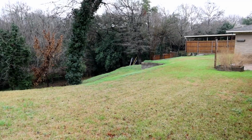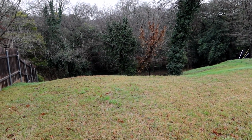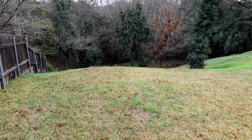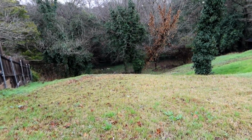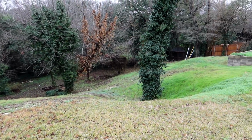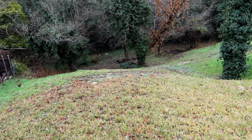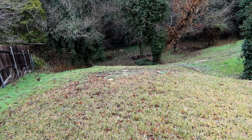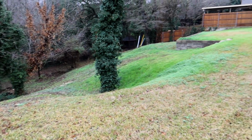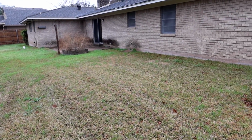Yeah, look at the size of this backyard. You'd probably never see Flash again in there. Yeah, you can see the fence back there. Love the old trees back here. Need a little cleaning up back there, but other than that, this would do. It looks like they got to pressure wash it a little bit back here.